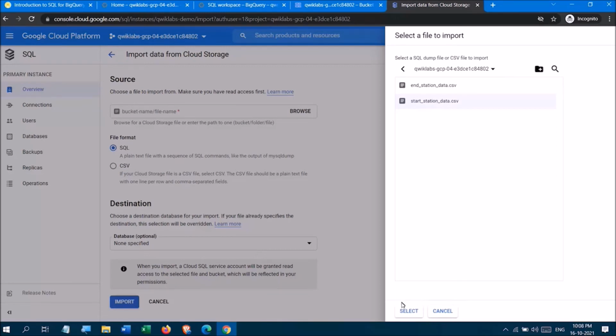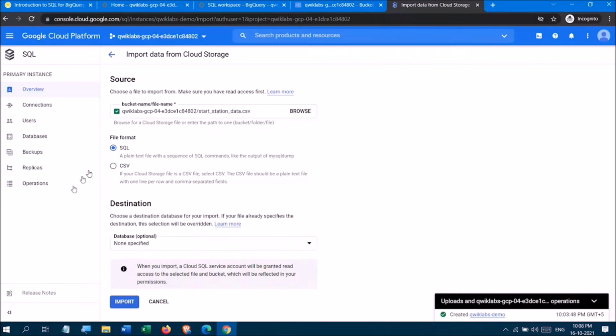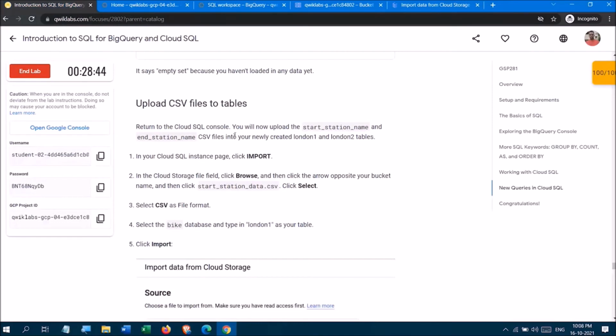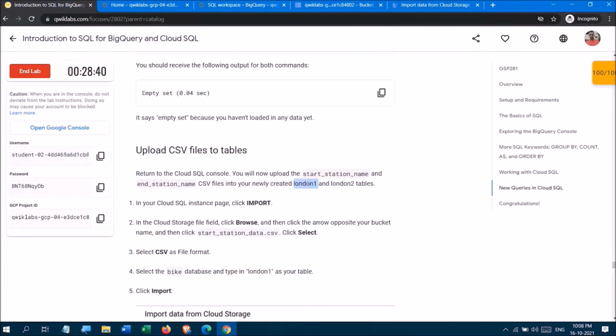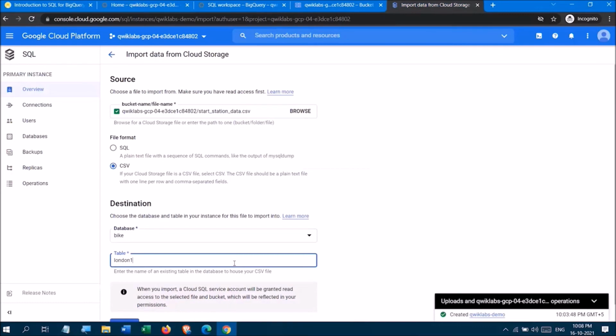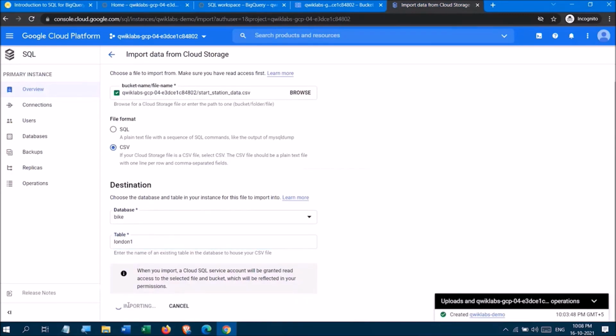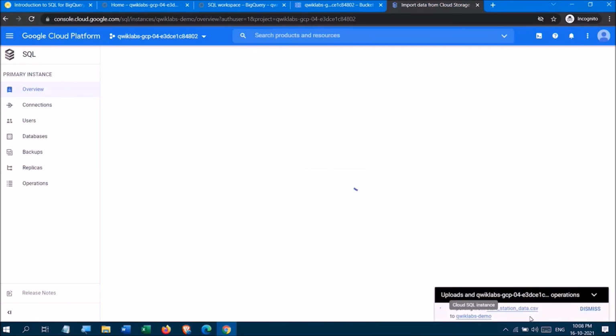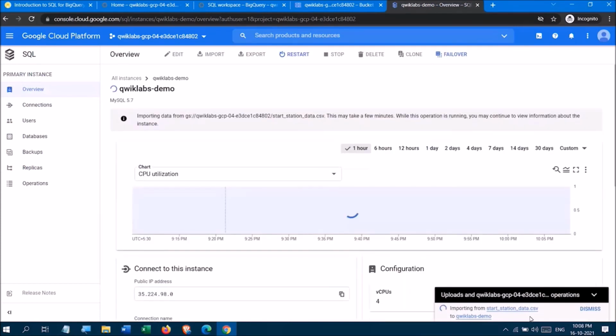Select this, click on CSV, select the database, that is bike, and write the table name as London 1, import it, dismiss this. Now you will see that it is importing. Importing will take half a minute.